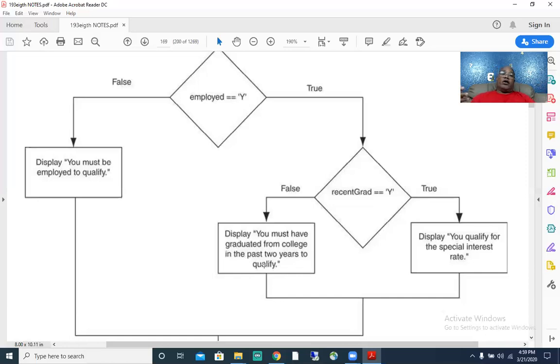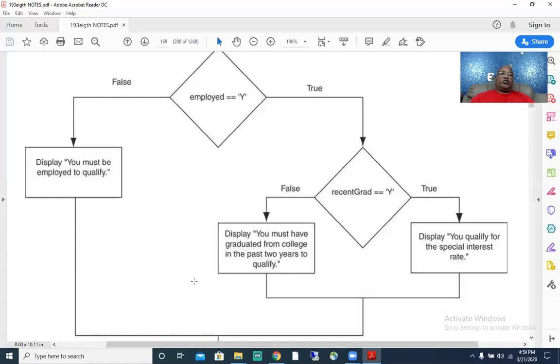Now, an if can be nested many, many different times. Like I said, it all depends on the circumstance or the problem that you're trying to solve. All right. So as many conditions as need to be met, you need to actually have them within the program.